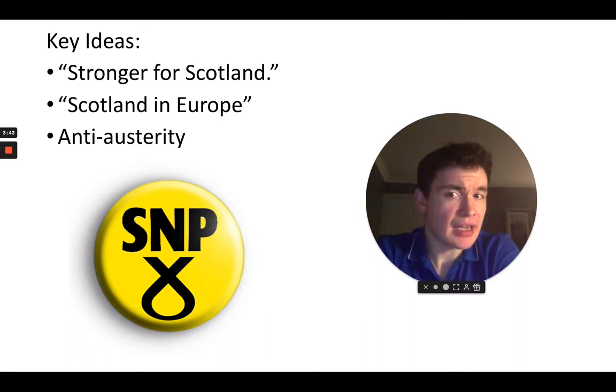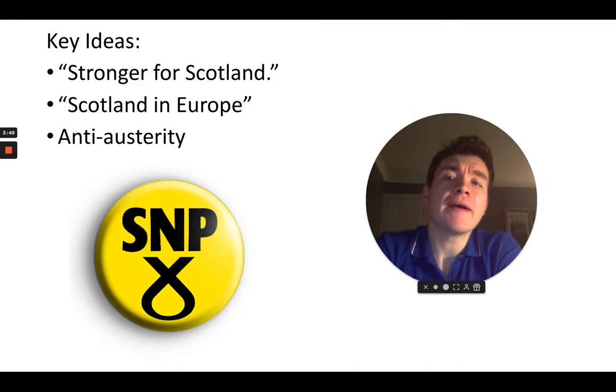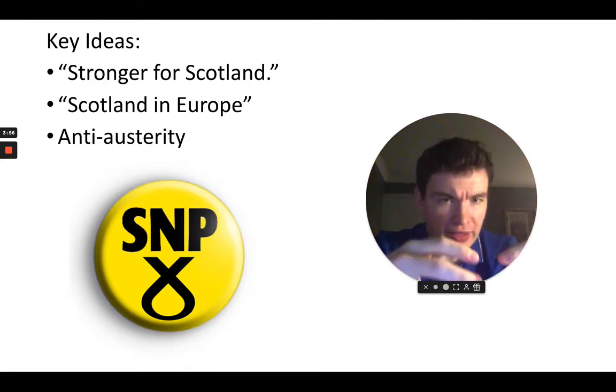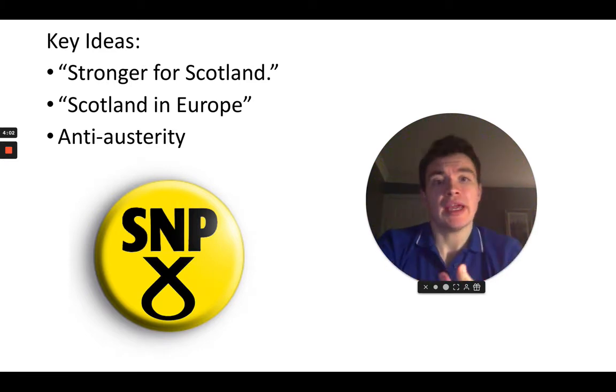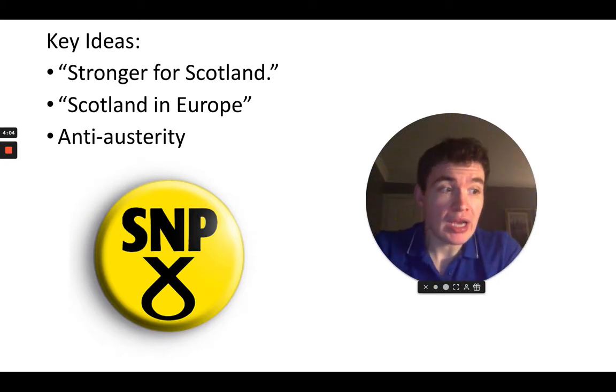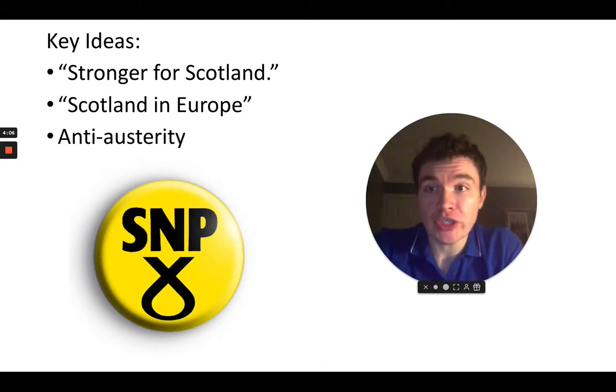Obviously, the SNP are the main pro-independence party within Scotland, the largest pro-independence party within Scotland. But the stronger for Scotland idea was to be broader than this. It was to appeal to people who were maybe not in favour of independence, but it looked to champion the SNP as the party which was supposed to stand up for Scottish interests.